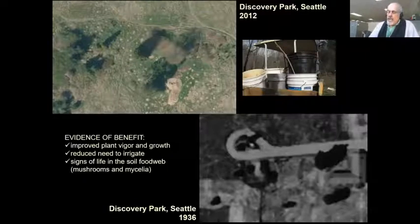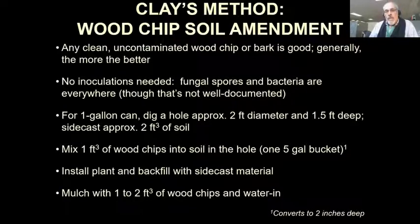And as I dug into those soils which I had amended with the wood chips, I noticed that those wood chips were covered with mycelium, and there was just good evidence that things were beginning to happen down there. And so I changed my technique, and this is what I do now, and it has basically transformed how I practice as a restorationist as well as a gardener in my own garden and in commercial and municipal garden settings. This is my method, and again, I'll be able to pass this along to you if you have an interest in knowing about this.